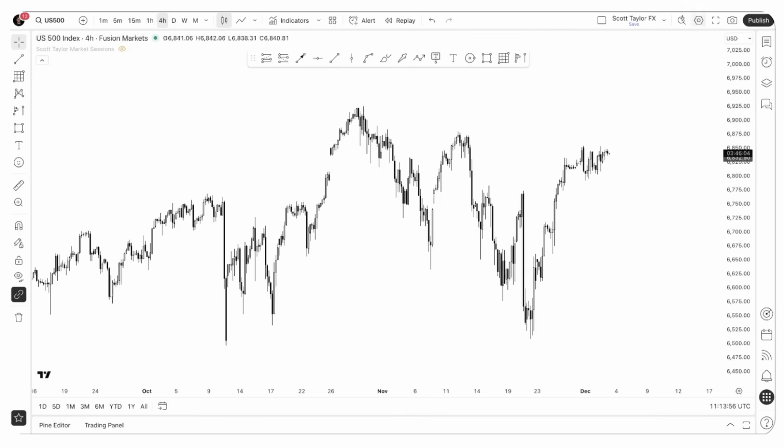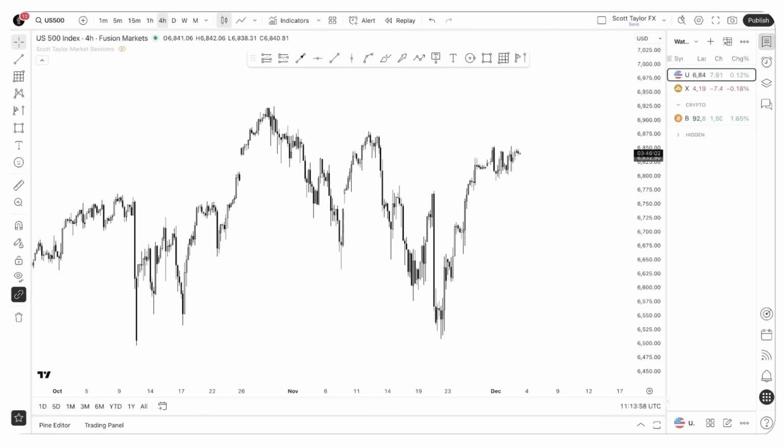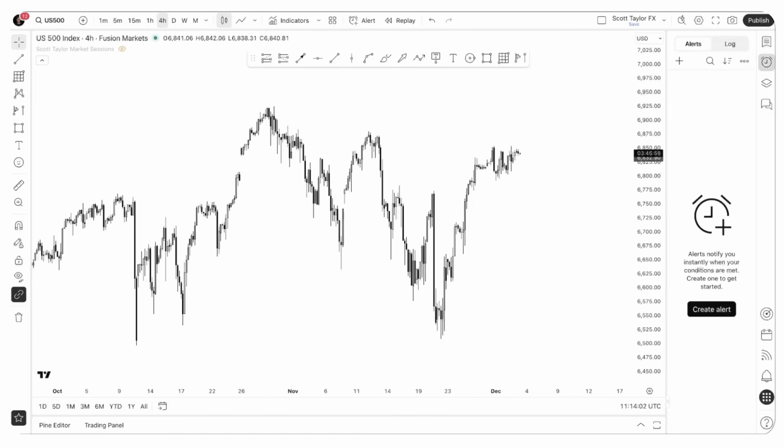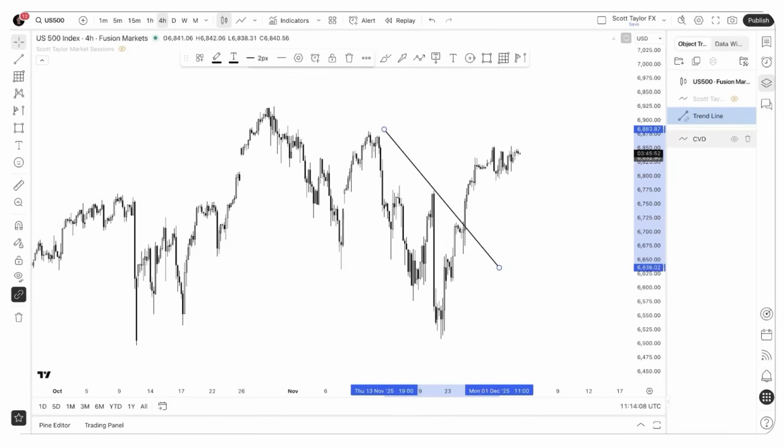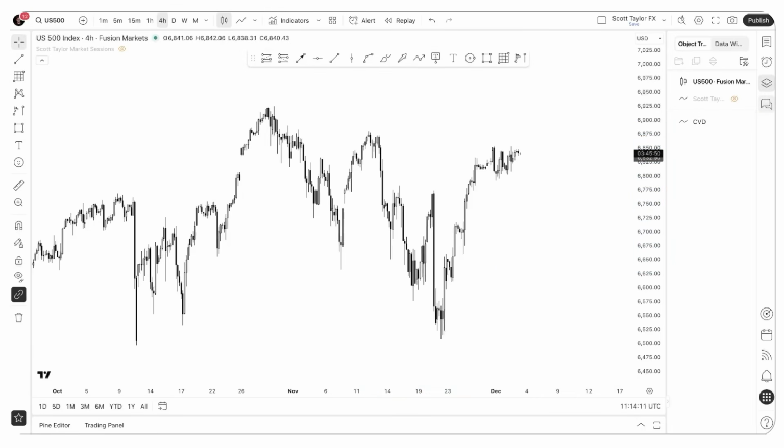So if we move over to the right, we can click these panels, which shows you your watch list. It shows you alerts, and then object tree is when you have drawing tools on here that you want to hide. To be honest, you don't need that. And then you have chats, screeners, calendars, community, notifications. Again, it's probably been about 8 years since I touched any of those. The important two are the top two here, watch list and alerts.